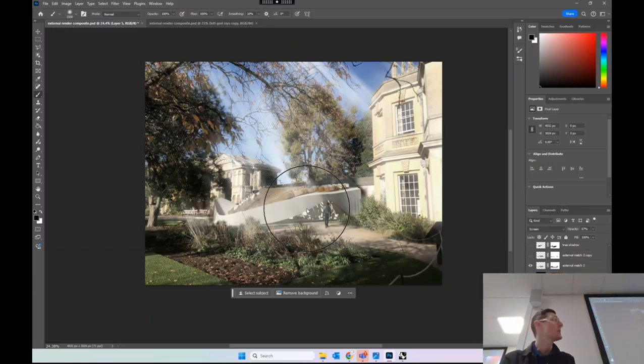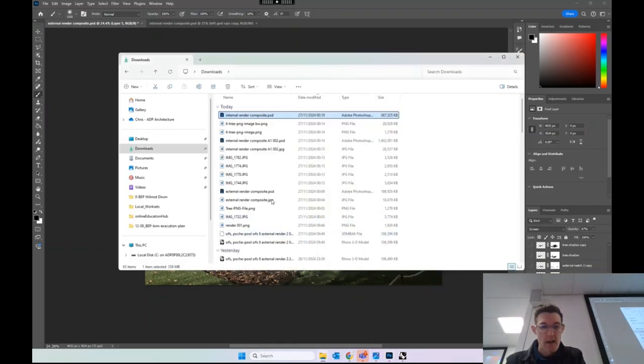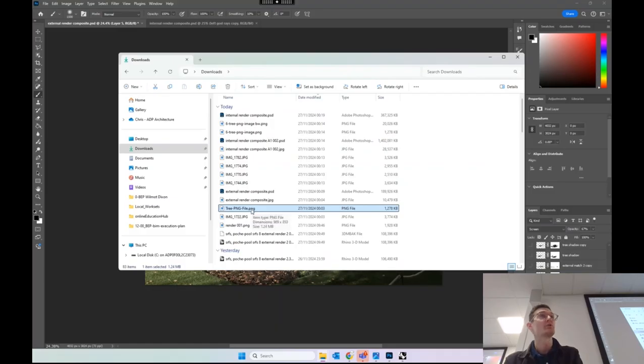This is currently looking okay, but there's something that doesn't make sense, which is there's a tree here, and it's going to be casting a shadow, but the shadow isn't appearing on the building. And so what's going on here is actually pretty simple. The first thing that I did was I found a PNG file with transparency of a tree.